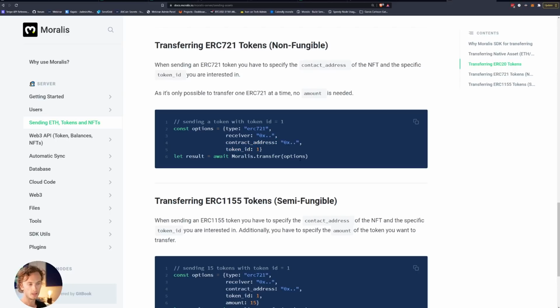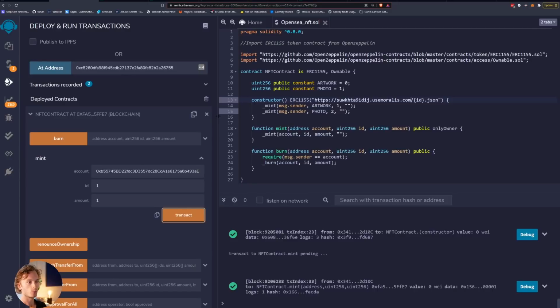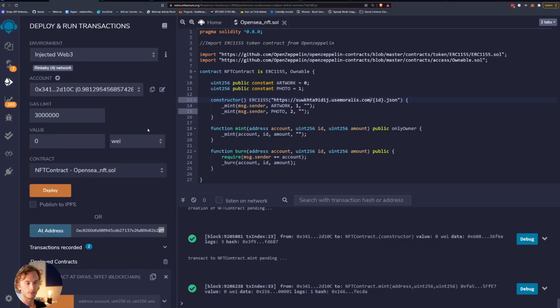Normally, you would need the ABI for this as well, and you do this Web3 procedure. But we've simplified the transfer to just this. You just need to call a function. You don't need any ABI and so on. This will probably come to the mint function as well. So check out the documentation and look for this. So you can probably just do Moralis.mint and then the options like this, because that would reduce the time and complexity a lot. But for now, we need to go to Remix and we need to find the ABI, which, let's see where that is. They moved this.